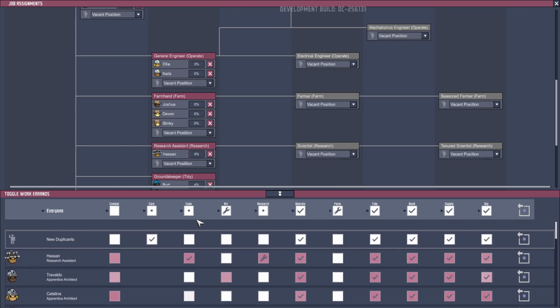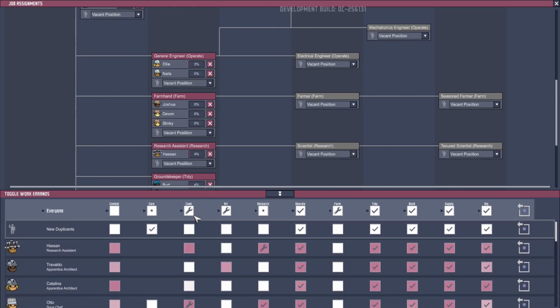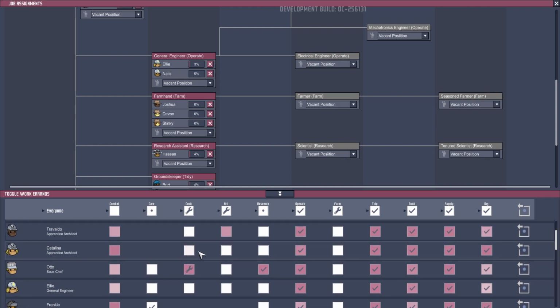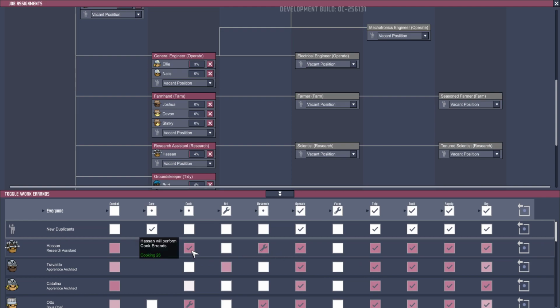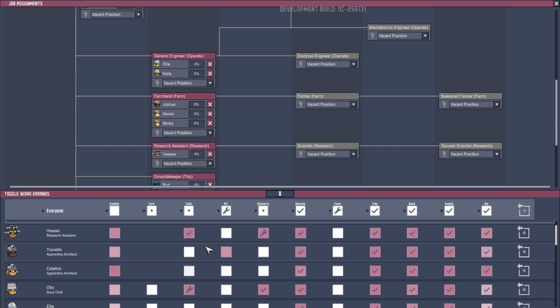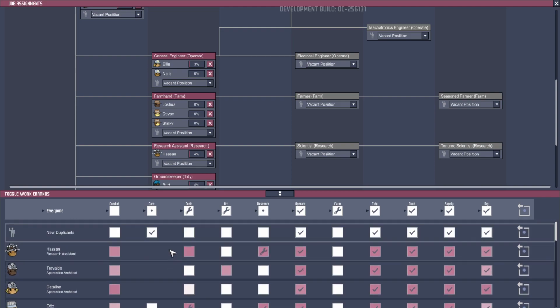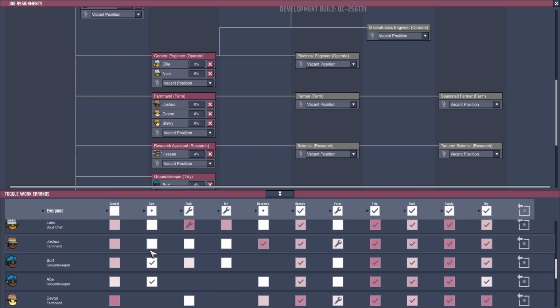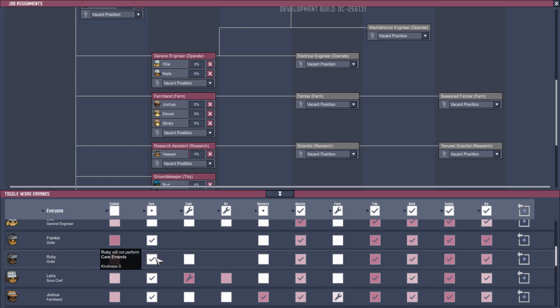Yep, that's fine. Cooking, we only want our cooks to do that. There we go. Even though Hassan's good at cooking. In fact, we might give that to Hassan as well. As research. No, I'll tell you what, we won't. We'll leave it just for the cooks. Care. Nobody's got the skill in care. But I'm going to give that to everybody.